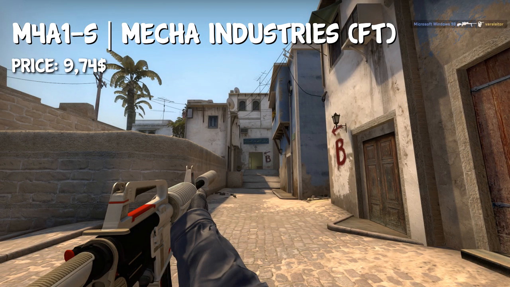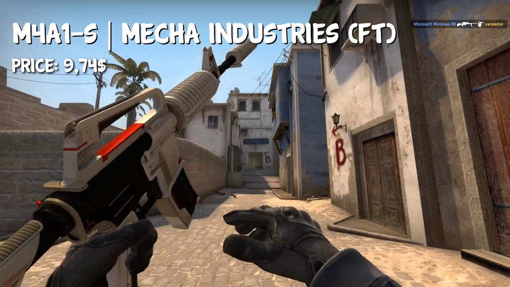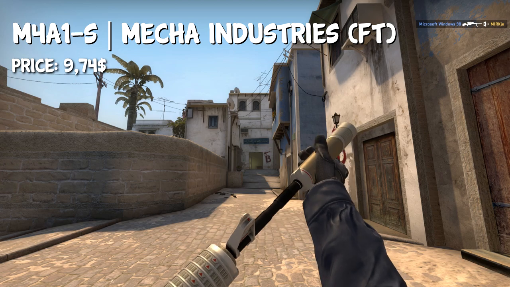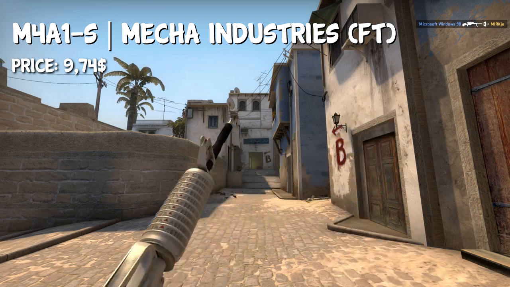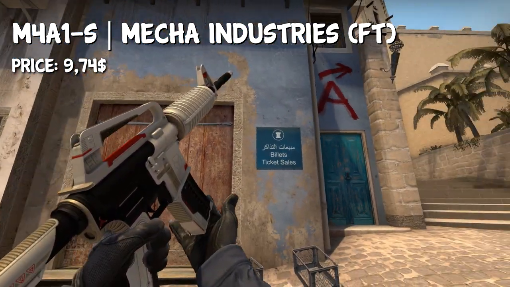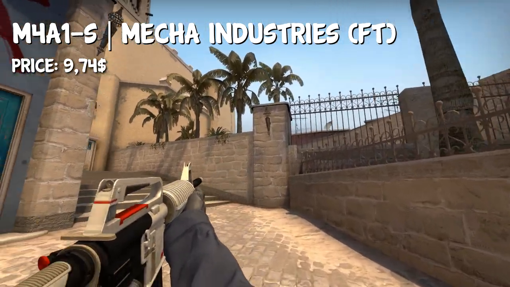If however you don't want to learn the spray control, you're probably going to play the M4A1-S, and in that case, I have the Mecha Industries skin for you. It's a bit more expensive, and in Field-Tested condition, you can get it for $9.74, but don't worry, the price overall will not make much of a difference, and you'll still be within the $100 limit.